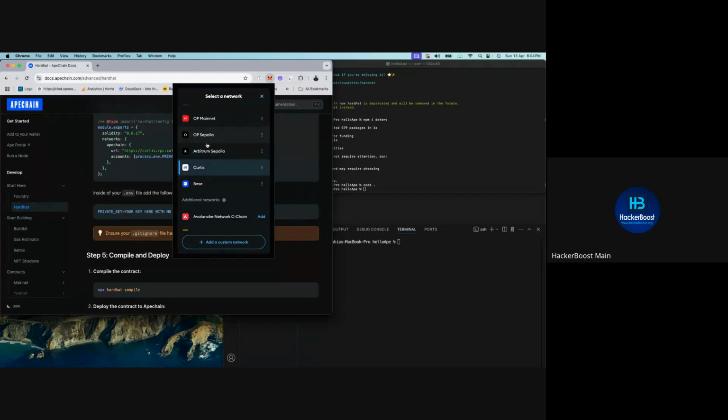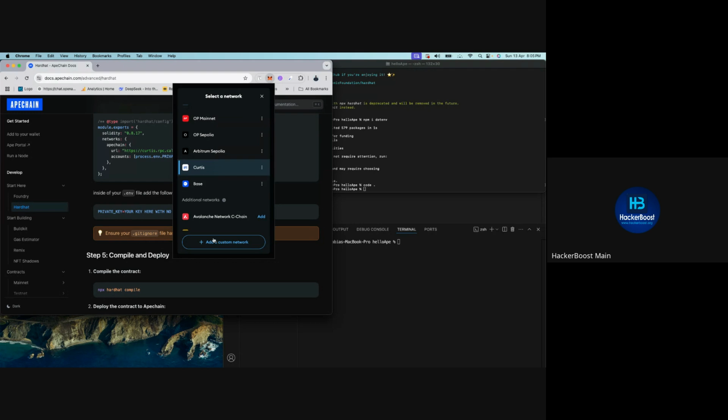As you can see, there are many networks here. It means that if I want to build or deploy on the Arbitrum Sepolia testnet, I have to get the Arbitrum Sepolia network inside my MetaMask. But this particular project we are building is not for Arbitrum. We are building on Apechain, and this is the name of the Apechain network. So you have to get the network of that particular chain. If it is about testnet, you have to get it inside your wallet to be able to do that. And it's very easy to do.